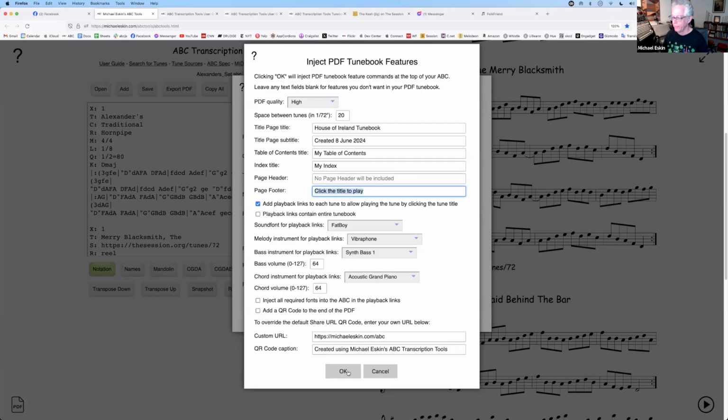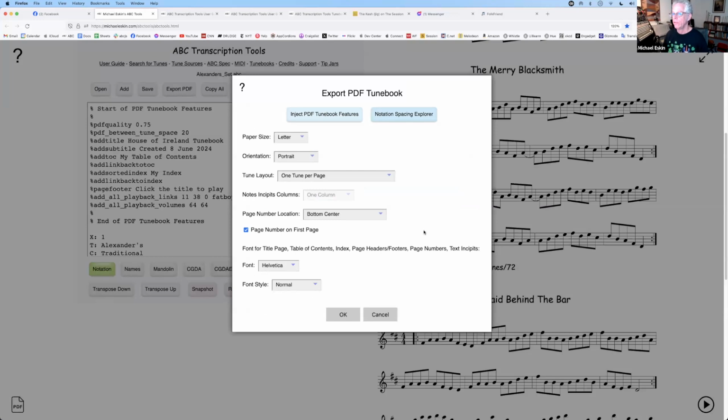And we say okay. And what you'll notice is back here in the ABC, it's added a bunch of text at the top of the ABC. This is text that is only used by my tool when it's generating PDF files.